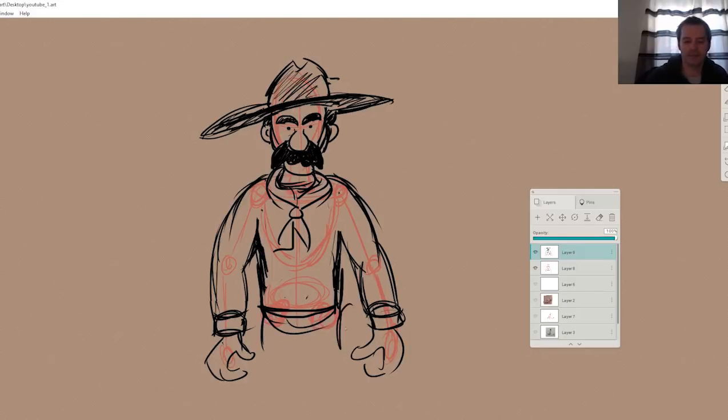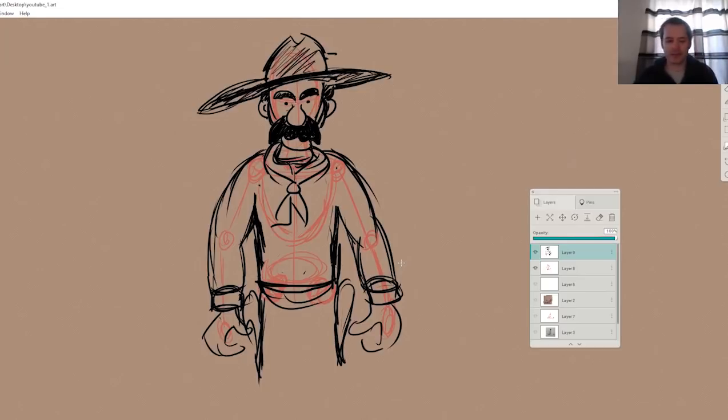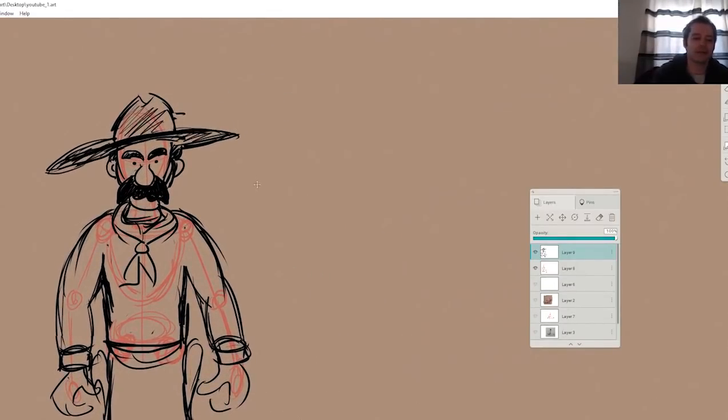Let's take that out. I also need to have a look at good reference as well to work out about that. And yeah, but using this idea again, let me just show you something else. Let's move him down there. Let's say you wanted to turn him around, this works really well for this. Let's say we've got his head now. His head's about there. Let's say his head is now this way, so he's no longer straight on like this.